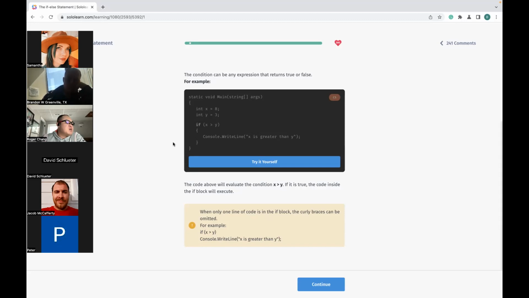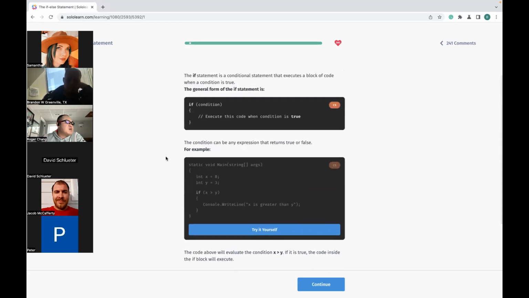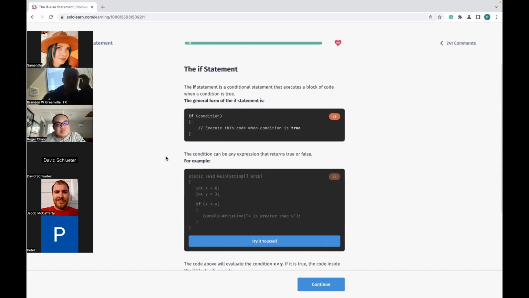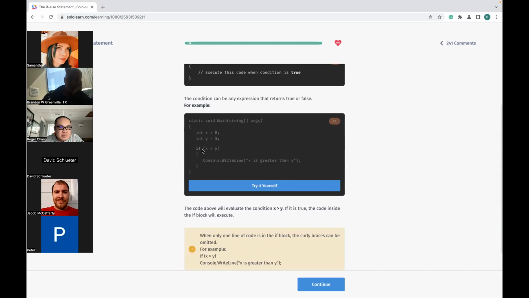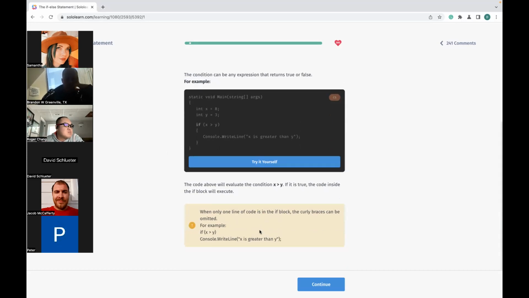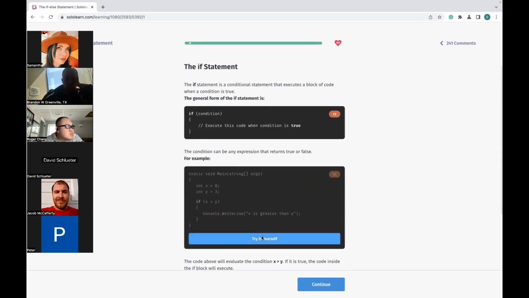All right, so we're all very familiar with the if statement, used it in Python, JavaScript, and now C#. And it's actually the same syntax as JavaScript, so that'll make it easier to remember. But any questions on this? Nope. Okay.